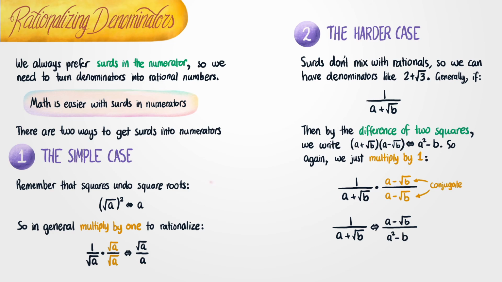Now, at this point, you might not be totally appreciative of how much easier rationalizing actually makes your maths. But once you see a few examples, you'll more or less always rationalize things anytime you see something with a surd in the denominator. You'll definitely see this as we do more and more mathematics that involve surds. But at this point, I'd like to end this lesson on rationalizing the denominator.